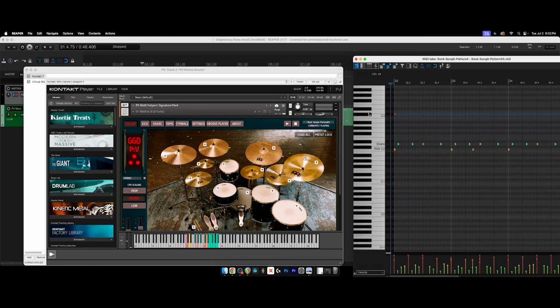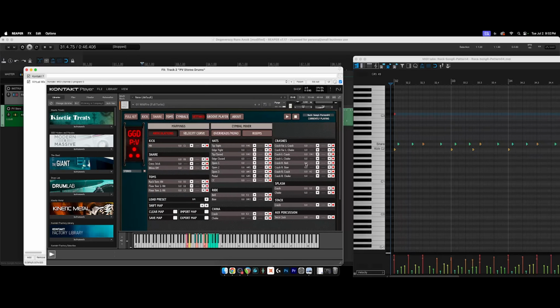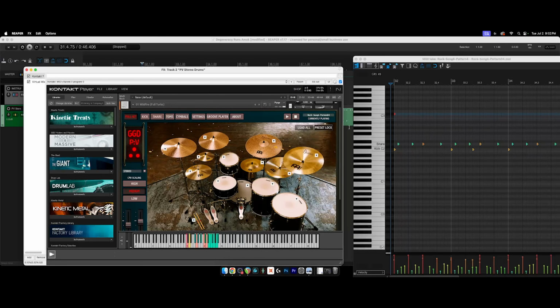There's always this weird offset of 1 octave for MIDI stuff. I'm not sure why this occurs or why programmers haven't fixed this. I'm sure there might be a fix that I can use on Reaper's end, but when you click this C#3, this will actually be C#2. So let's go into settings. C#2 right here. This is left crash, and you can confirm this inside the editor. Left side crash.